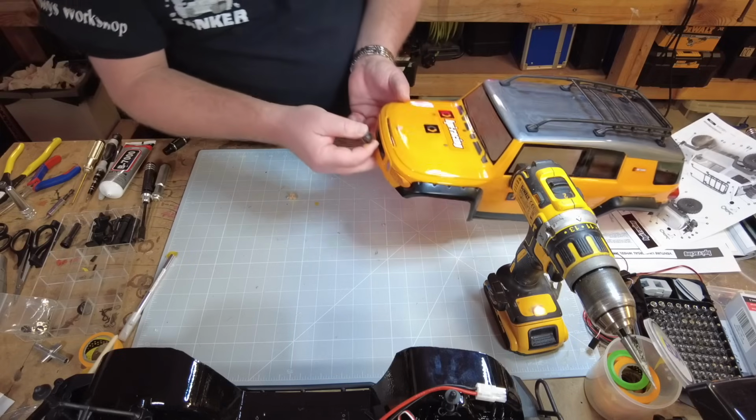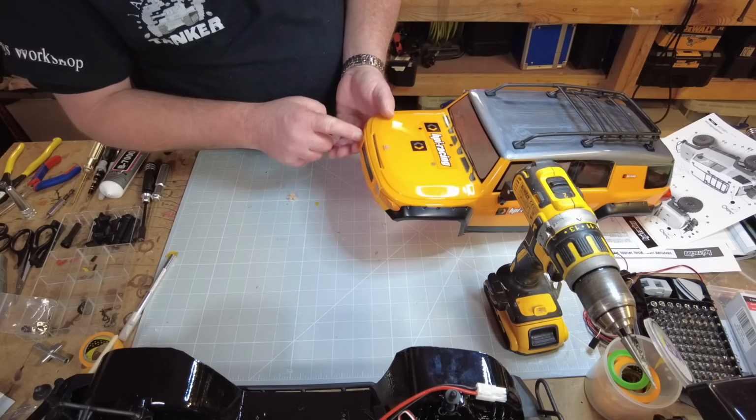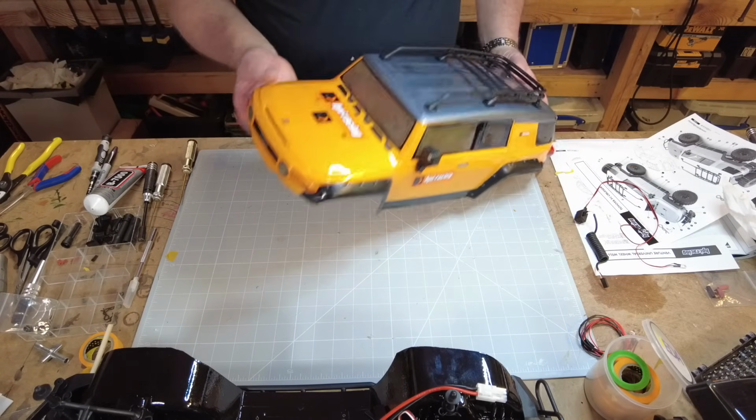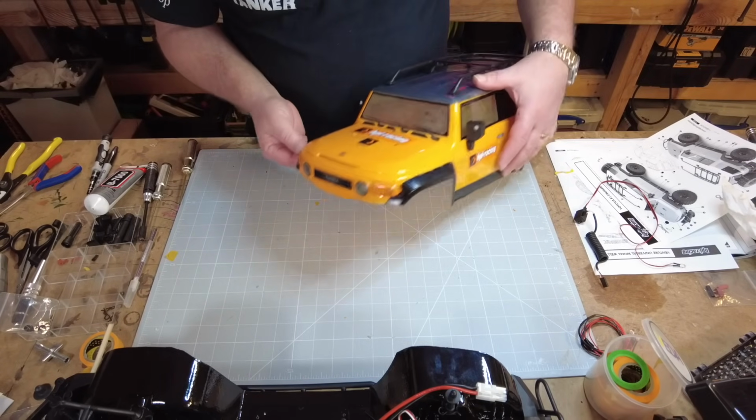So I'll go ahead and do that. I'll get this one glued in and we'll put this one in and then we can look at wiring up the lighting. So that's the lights now drilled out and glued in, as you can see, looking really smart.